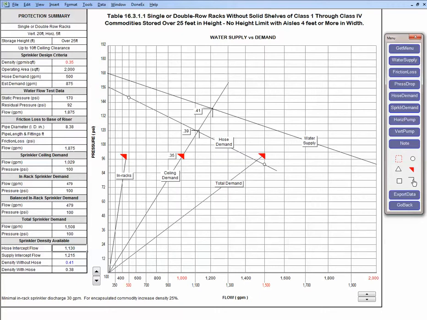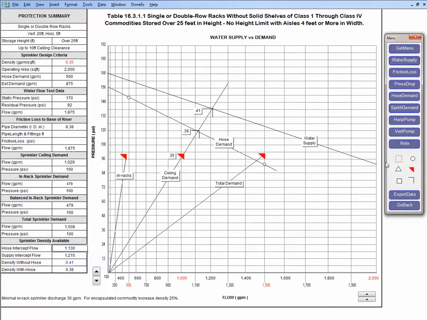Now, I also have little fittings and symbols that I use for this particular case. To show the sprinkler demand, I click this little triangle. It drops down, and then I move it and bring it to where I want it to land. And the same thing for this open triangle. I use this open triangle to identify density available with hose and without hose.